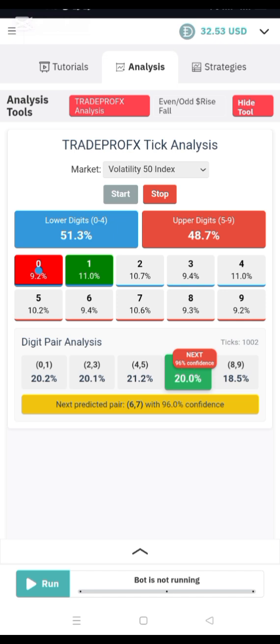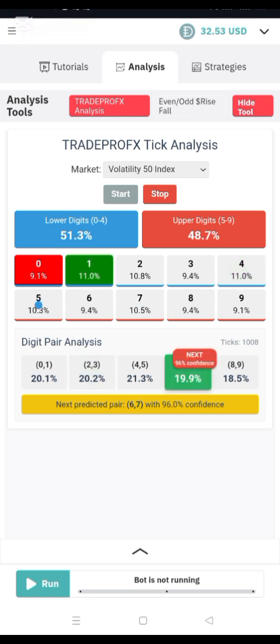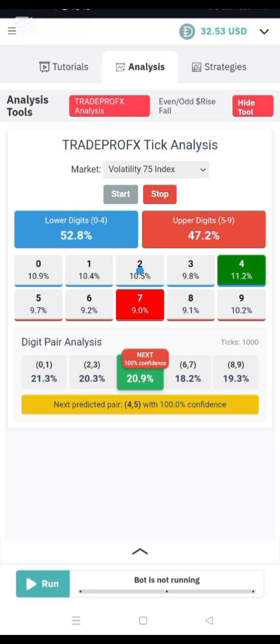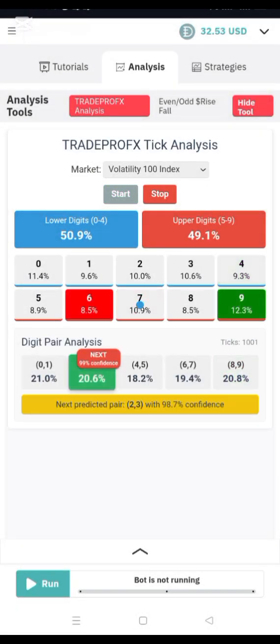To change the market, you must stop. So you'll see this one is back to volatility 50. Let's see whether we can scoop something from here and I illustrate. Okay, it has shifted. I have told you, whenever the digit pair analysis is on the pair with the most appealing digit, that's when your entry becomes. So kindly look upon how to use the market. You must stop, then you change it, start again. Like this one, you see 75 is not good, you stop, then change the market, then start again. That's how to operate this tool.